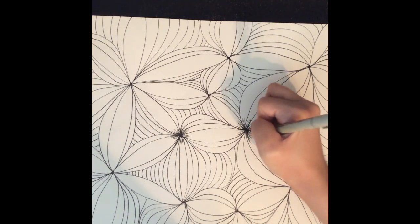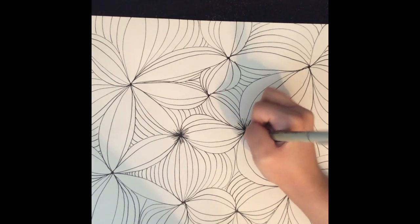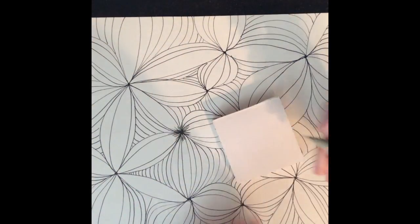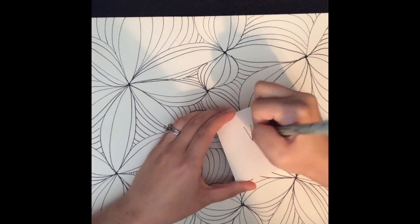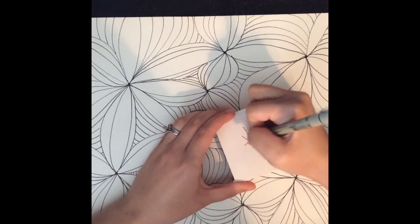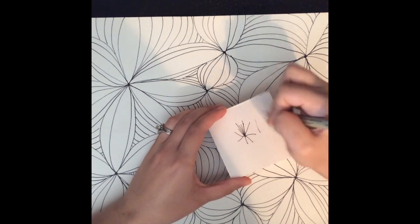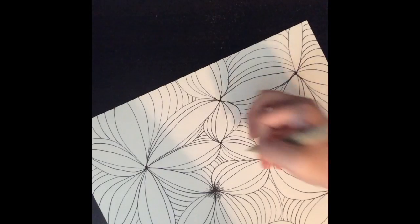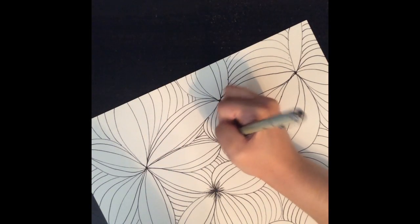And notice too, what I'm not doing is I'm not doing one of these. I'm not doing this. You don't want it to look like spider legs. I'm doing this. It's a flick. There's a big difference. So I'm going to do that to all of them really quick.